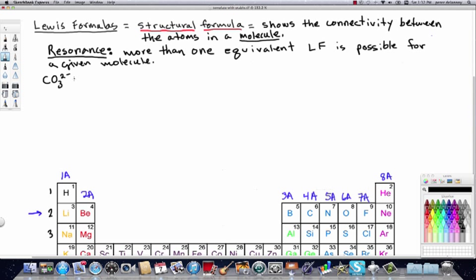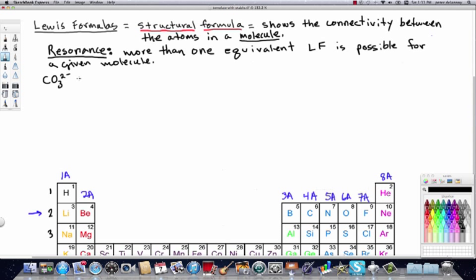And the key thing that you need to remember here that I may have forgotten to mention in the last video is that when we end up with a structure that has more valence electrons in it than the magic number, producing or utilizing a multiple bond like a double bond will reduce that number. So keep that in mind as we go through this.